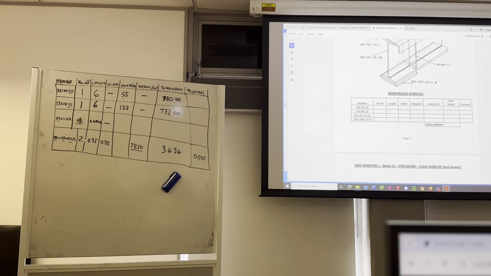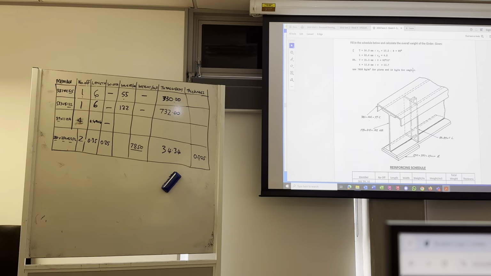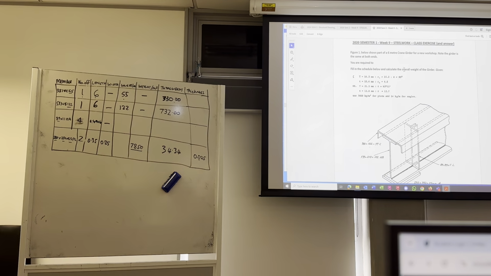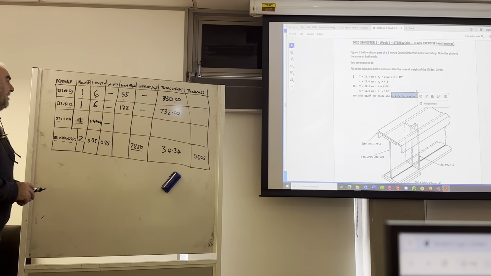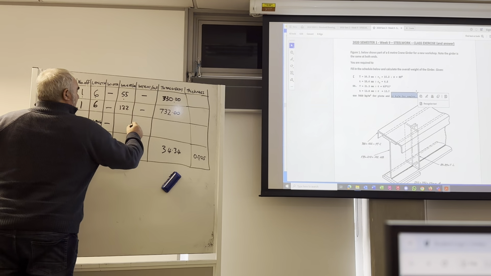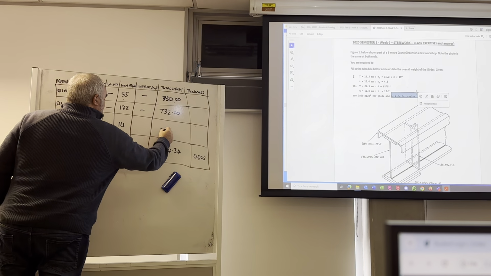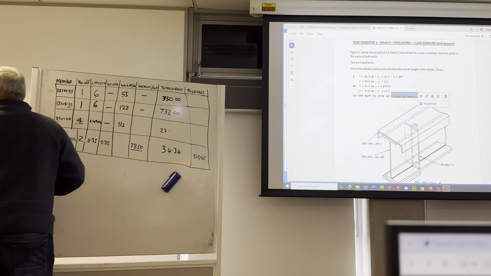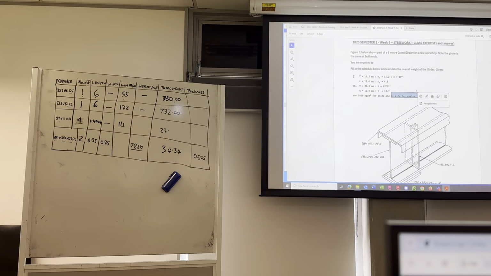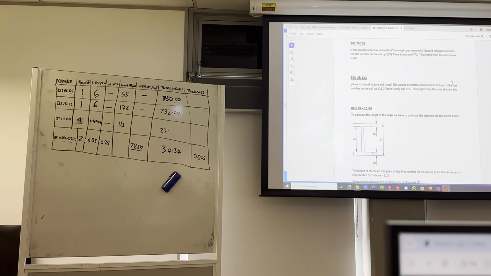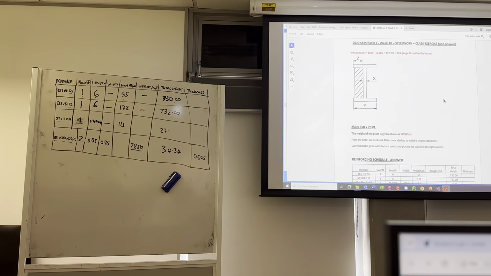As 14 kilograms per cubic per metre. So that times that times that equals 27 point something. Now how are you going to do that in your assignment if I don't give you the weight per metre?